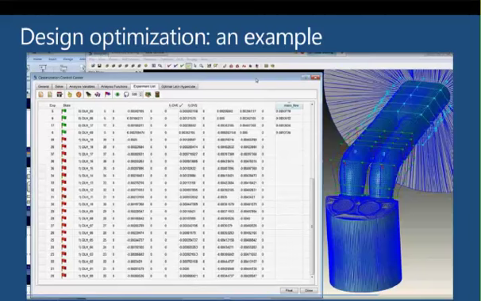Here's a very interesting example. This is actually an engineering application from a company called Design Optimal Solutions. What they're doing here is design optimization. They're simply varying the parameters on that elbow-looking device, which is actually an exhaust pipe, trying to maximize the efficiency of this device by varying its geometry.